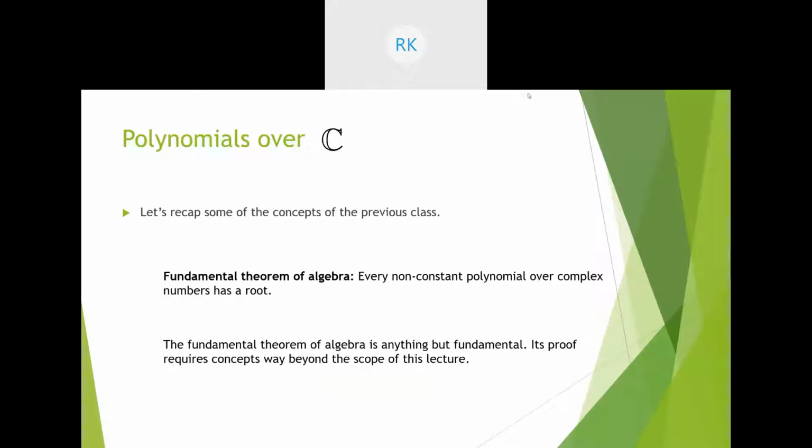So we will recall some of the concepts that you learned in the previous class. We will start from the fundamental theorem of algebra. If I have a non-constant polynomial p over complex numbers, then it must have a root. When I say root, it means some value alpha such that p of alpha is 0. Since we are viewing over complex numbers, you can have a complex root, imaginary roots. It's not necessary to have real roots, okay? But you will always have a root as long as it's a non-constant polynomial.